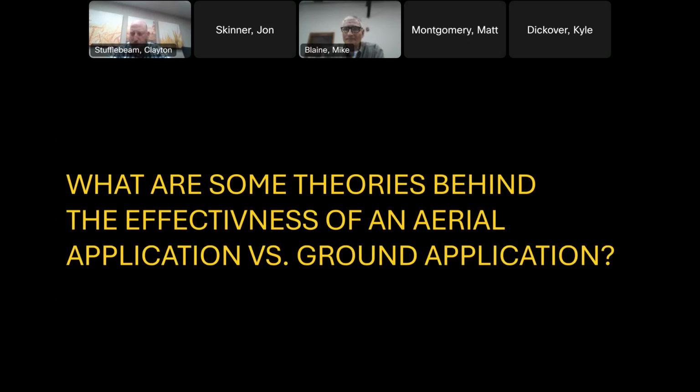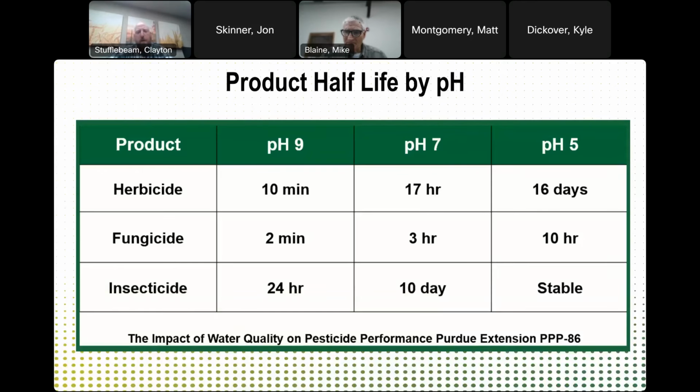pH, I'm going to talk about that one in depth here in a second. Canopy movement, so that's either the airplane moving the canopy, the props on a helicopter or a drone moving that canopy, allowing that solution to get deeper into the canopy. Wheel traffic with the ground machine, does it have an effect where your wheel stands, your wheel motors are? Of course, a lot of that is ear height. Is that changing yield at all? Droplet spectrum, they're going to be different for all applications. So a drone does not equal an airplane or helicopter, the same with a ground machine. Then lastly, canopy penetration. Can I drive that solution deeper with a drone or a helicopter or airplane versus the ground machine? We'll talk about pH here specifically.